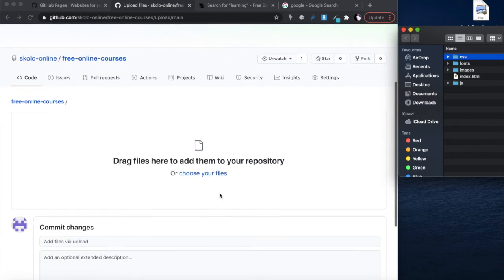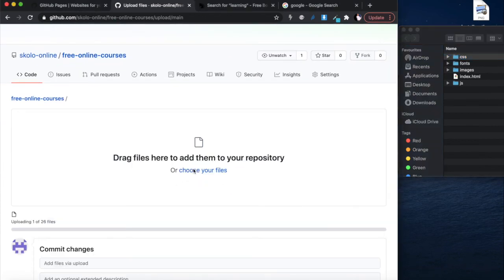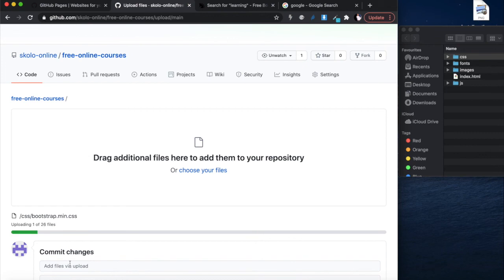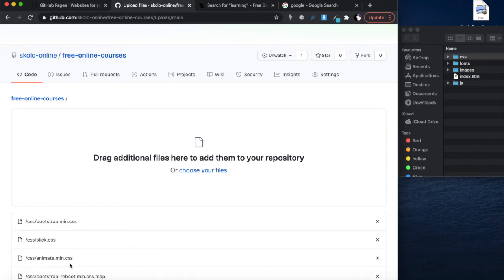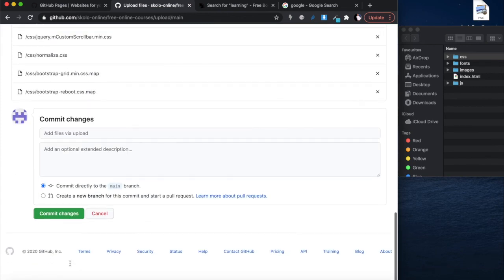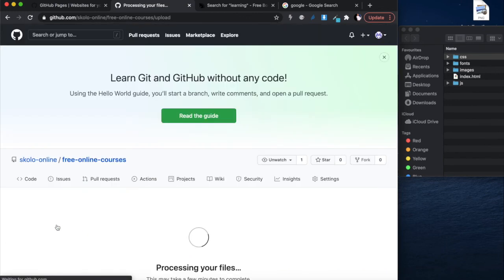Okay. It's 26 files. That should go quickly as well. All right, commit changes.